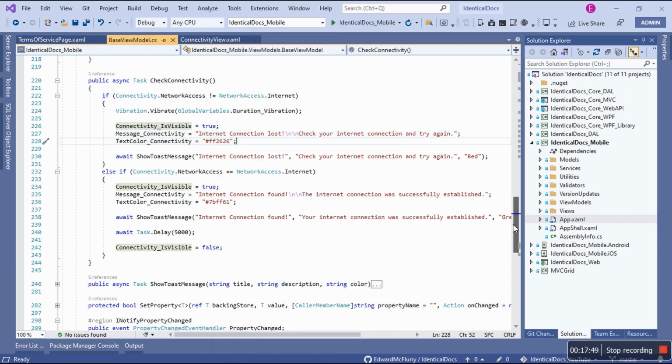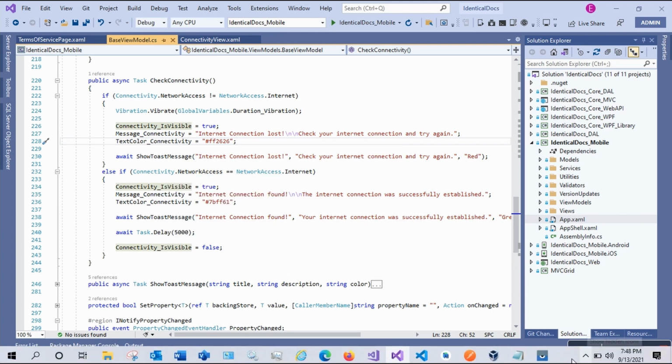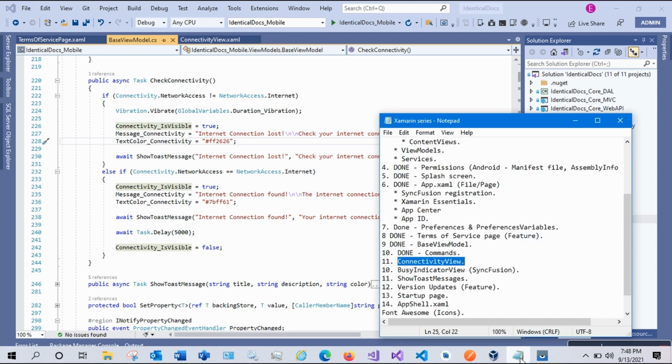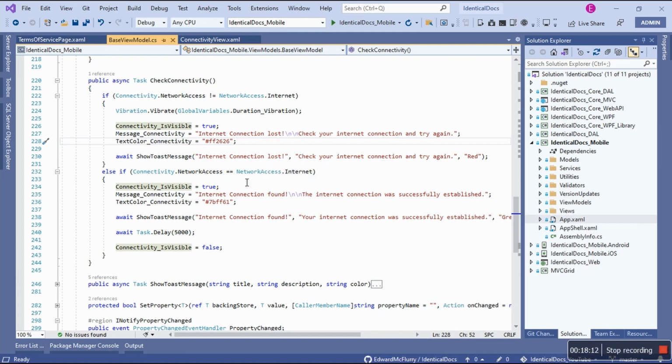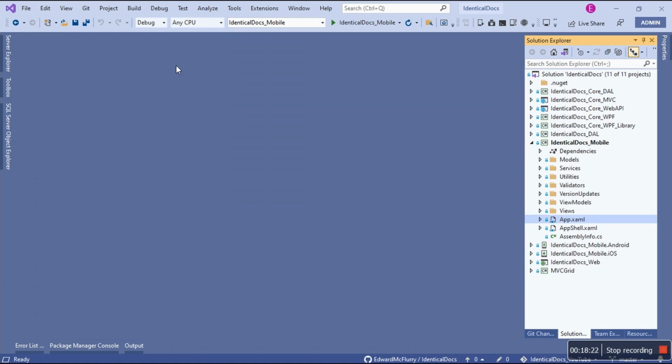Like I said, you learn about this connectivity and then what it can provide, like network access. This is the power of Xamarin Essential, thanks to Microsoft Teams. And like I said, I'll talk about this show toast in the next 2 episodes that we're going to be covering. Okay, so that's what we're going to be talking about. And what else? Yeah, that's it, basically. Globally, using this base view model class.